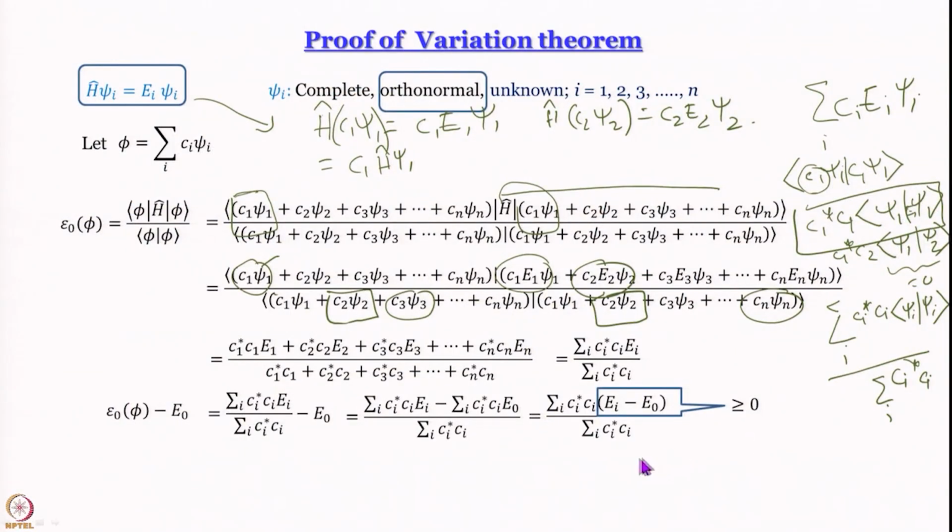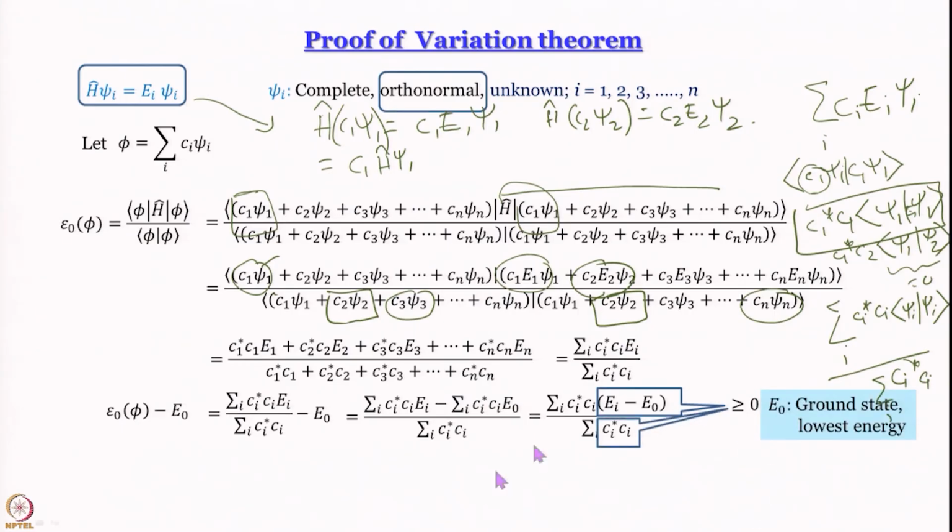Point number 2 is, what is Ci star Ci? Some complex number multiplied by its complex conjugate yields a real number. Can it ever be negative? Never. Complex conjugates are defined in such a way that when they multiply each other you are going to get a positive real number, is it not? Yeah. If there is any confusion, please go back to some basic book of complex numbers, 11-12 level book, your doubt will be cleared. Otherwise, just believe me when I say that Ci star Ci has to be a positive real number. So this is also greater than or equal to 0.